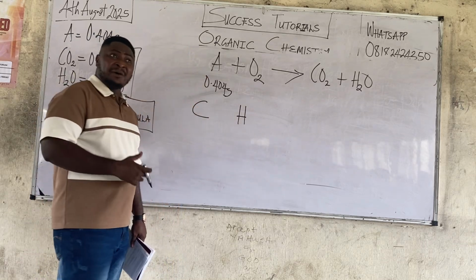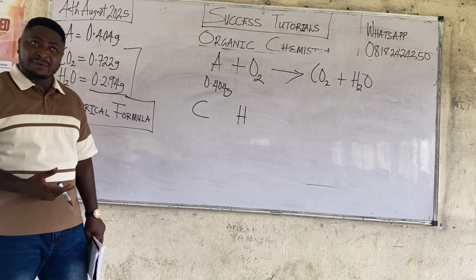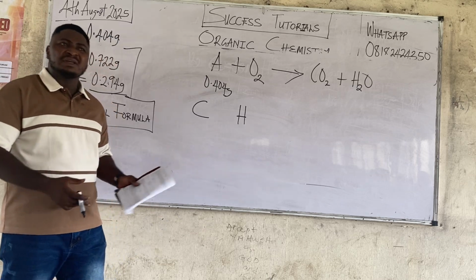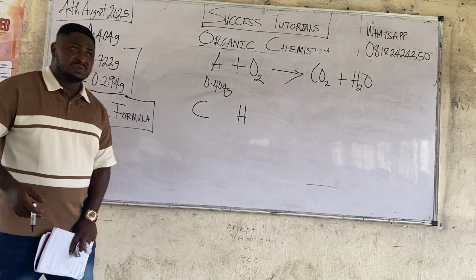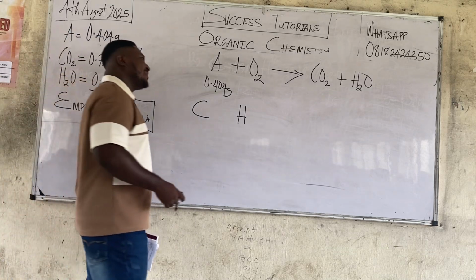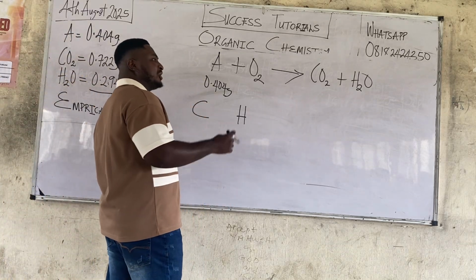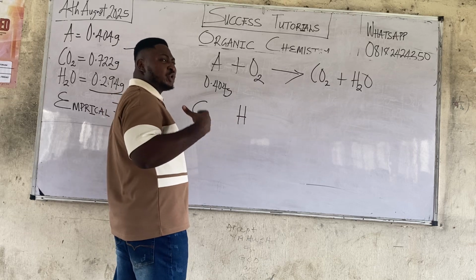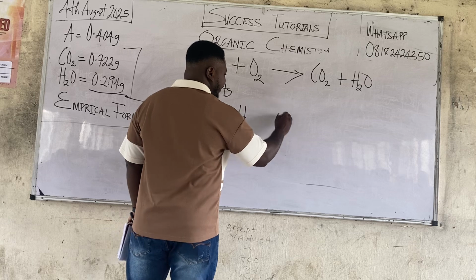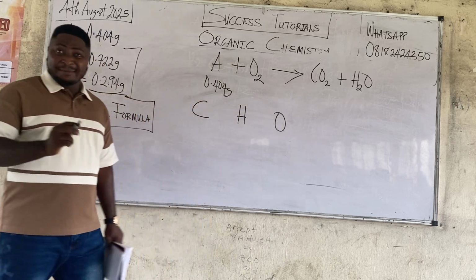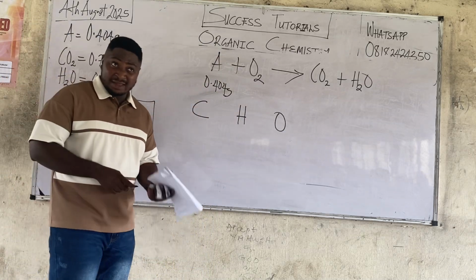Because they call it an organic compound, it means that you cannot be an organic compound if you don't have carbon. So how many carbons are there? And after carbon, there's no organic compound that does not have hydrogen one way or the other. How many hydrogens also? Then are there any other elements? Because apart from carbon and hydrogen, looking at this reaction, which third element will you think of that should be there? Is there oxygen present? Class, oxygen is still under maybe.